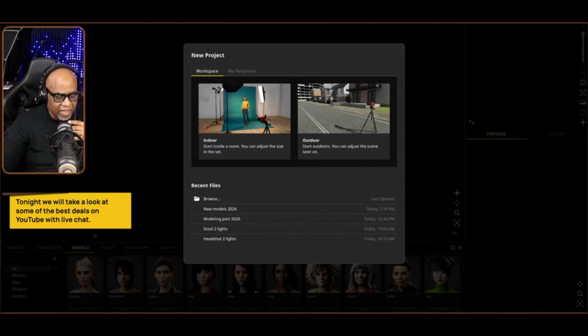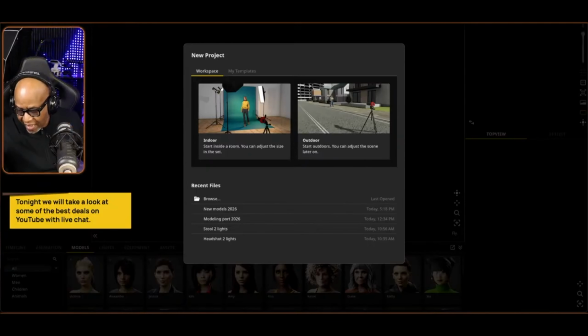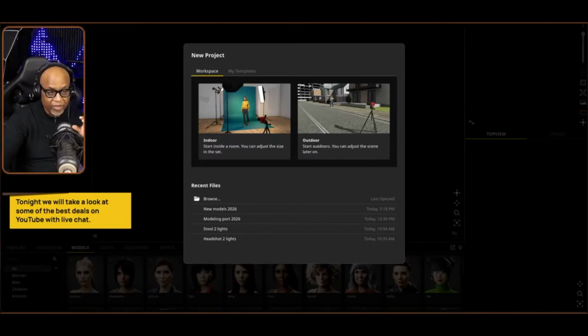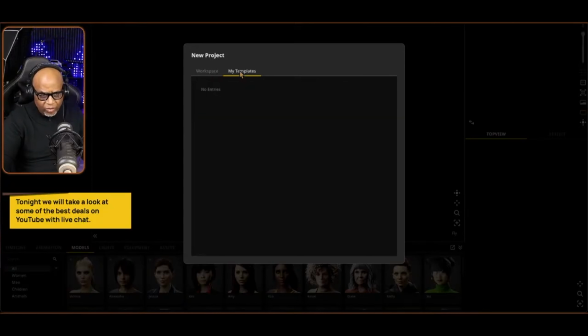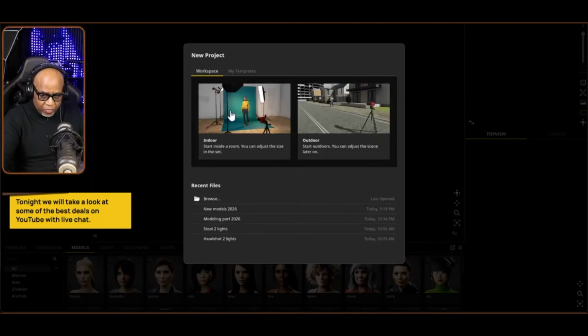All right. So I set this scene up primarily, guys, so you guys would really be able to see how this software works. Right now, what you're looking at is the landing page for the software. Here are some of your previous files. If you've already set up previous scenes, you'll find those accessible right here. You also have templates, if you have some set up. You have two presets here. The first one is indoors, and the second one is outdoors.